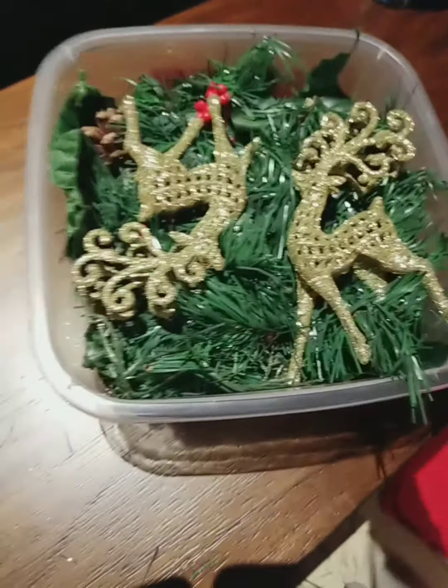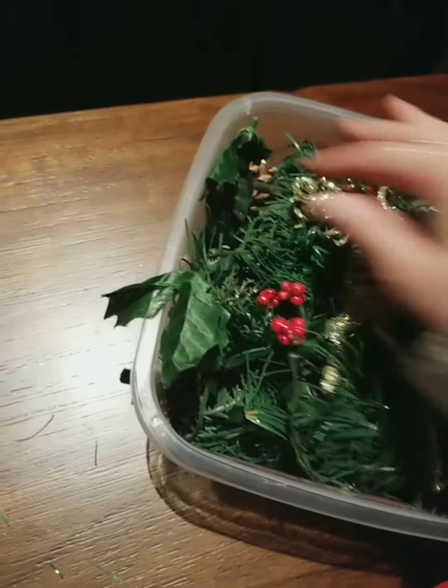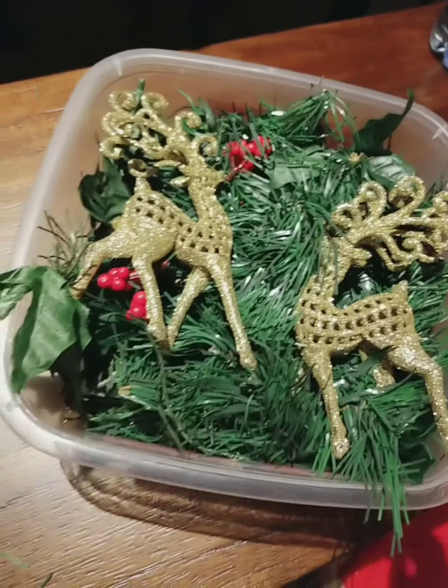This is the finished sensory bin, so he has lots of stuff to play with, and yeah, I'm happy with how it turned out. Different colors, textures, I think he's really gonna like it. On a side note, look how much I'm gonna have to clean up.